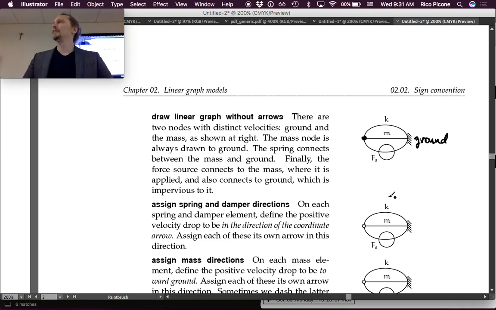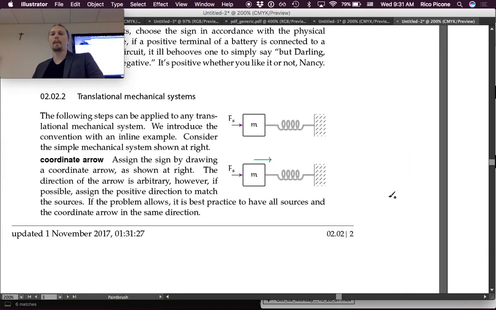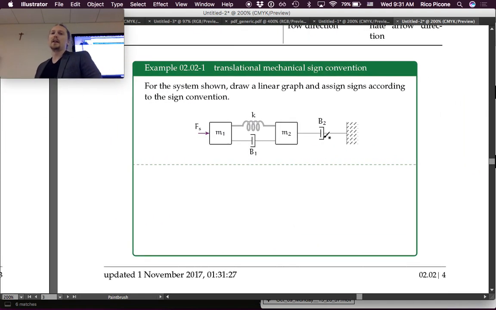Would this system only be used for a simple, or not necessarily simple, but only a one-force system? Is it only going from state 1 to state 2, for example? I was thinking we had to do physics problems where you have two masses connected by springs to, in this case, ground or a wall. Would you then have to draw multiple lines to go there? Yeah. We're actually going to do an example right here with two masses connected.